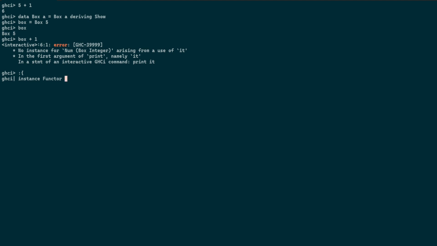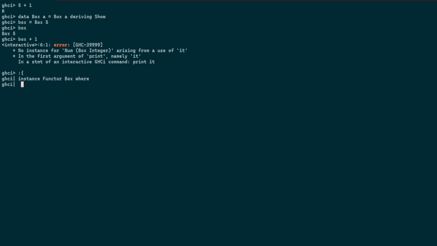Well, it's pretty simple. It's going to be Box. Also, Box is not a type class. It's just a type. I just misspoke. So, oops, sorry. So then, where is just the keyword for defining something. So instance, I want to create an instance of Functor where Box is the functor and where.